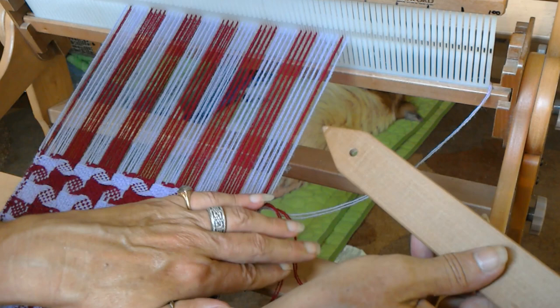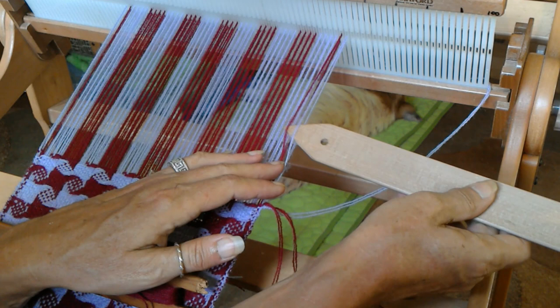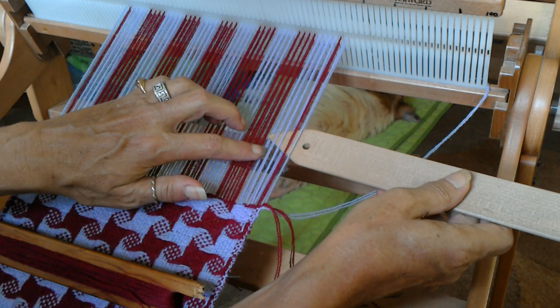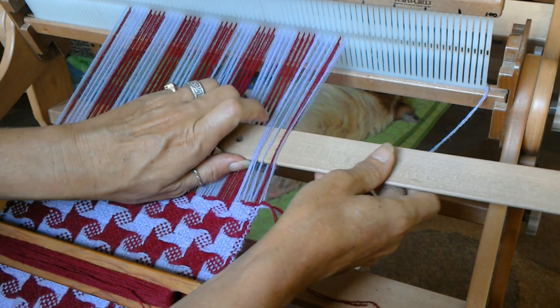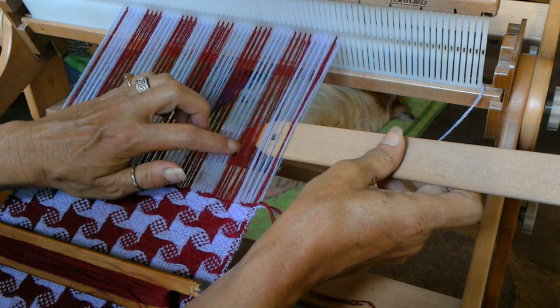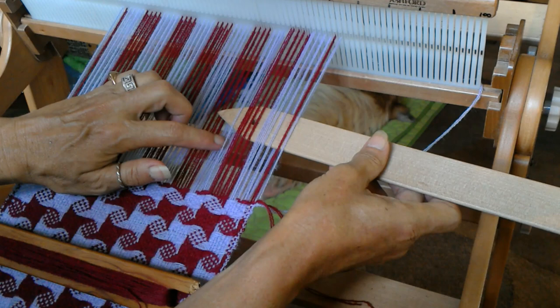So next pass, we're going under my floating selvages: go over two, under one, over one, under one, over one, under two. Repeat: over two, under one, over one, under one, over one, under two. This is the most complicated one. Over two, under one, over one, under one, over one, under two.